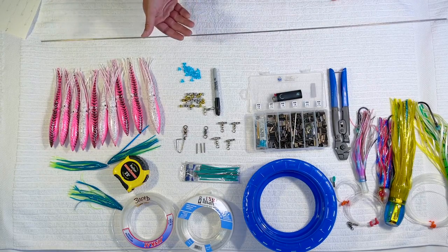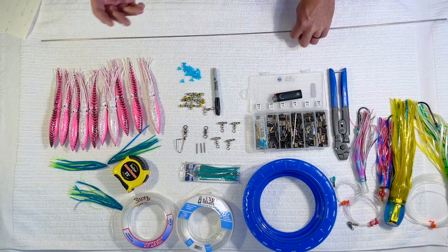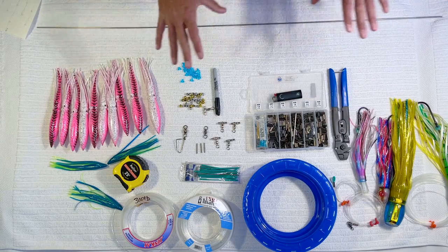And sometimes they work better on certain species. Sometimes they work better in certain daylights. Sometimes they work better at different speeds, but maybe have 4 or 5 spreader bars on the boat. So these are the basics.